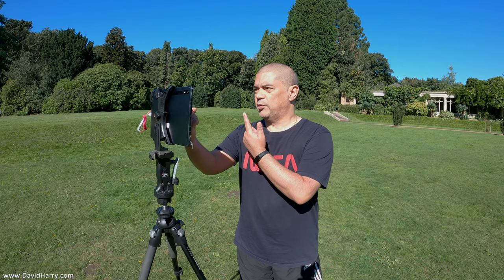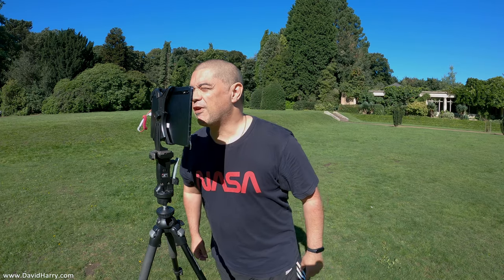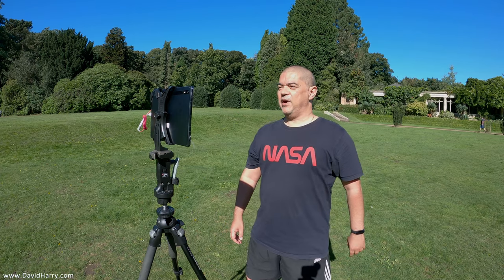I'll get a little bit closer — that's just over a foot away. Closer again. I don't think we're going to see any kind of bokeh effect because I don't think it's going to be doing any focusing — I could be wrong. Right up close now. I'll have a little peep inside — is there a little person in there with the camera filming me? Anyway, that should do it for the front camera. I'm going to flip over onto the rear camera and check that out.